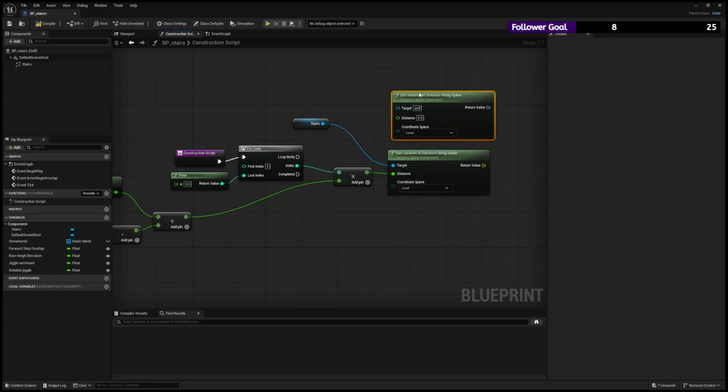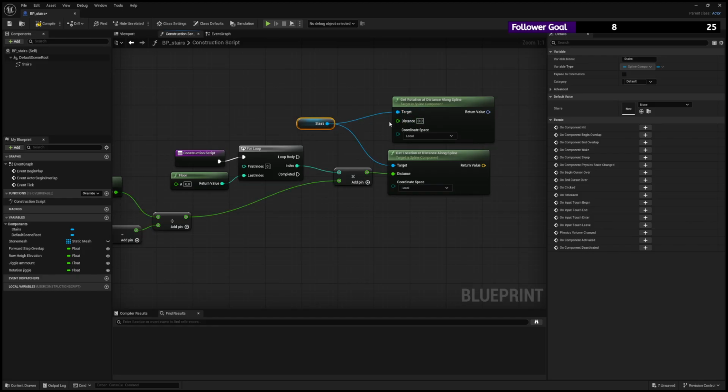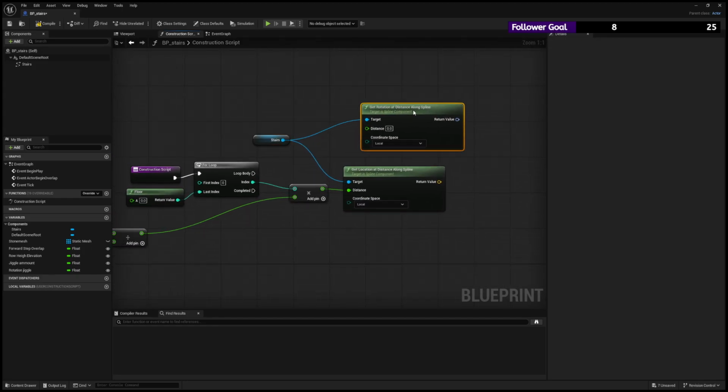I see, so this should go there and connect to this as well, like this. Let's drag chip in.